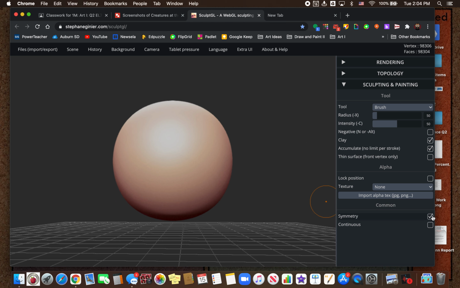Very quickly, there's also symmetry and not symmetry. So you can just do parts of it, or you can click this button and you can do it symmetrically. So if you're going to make a face, that might be kind of a cool thing to use. Now, if you want to do continuous, don't really quite know what that does, but you can kind of play around with it.